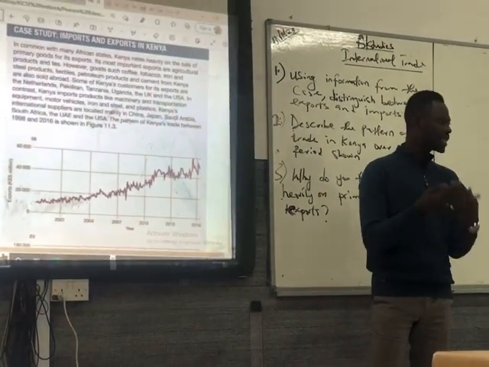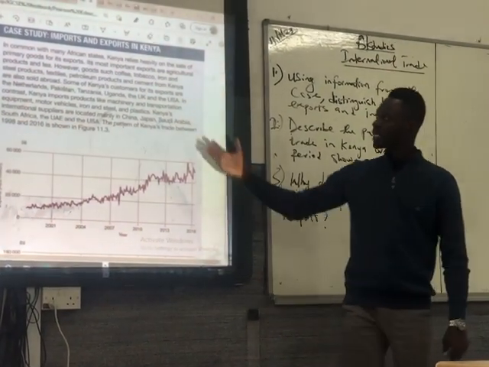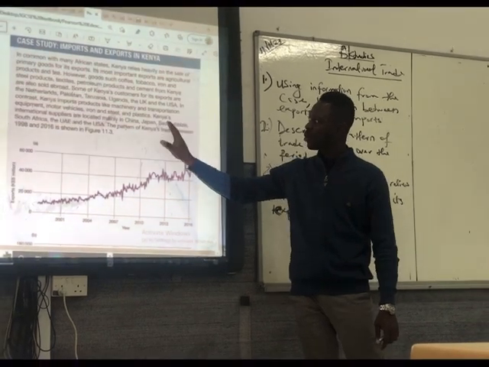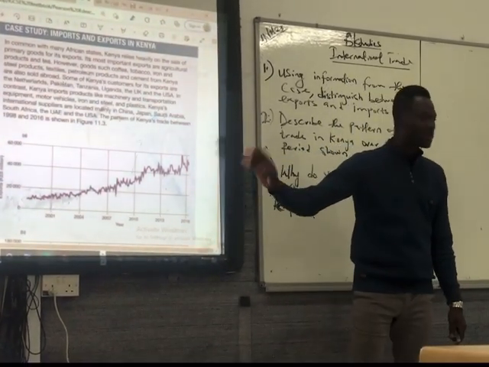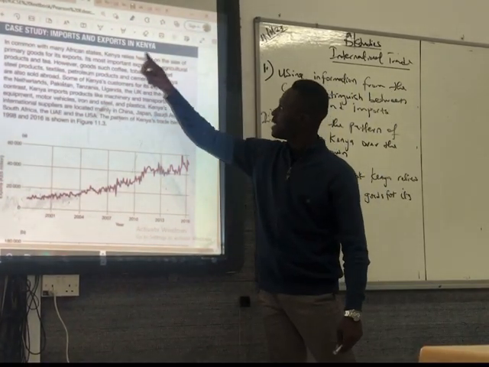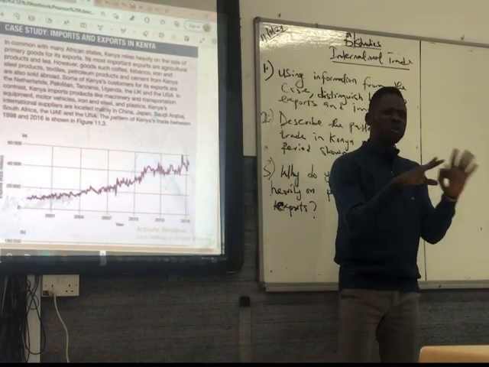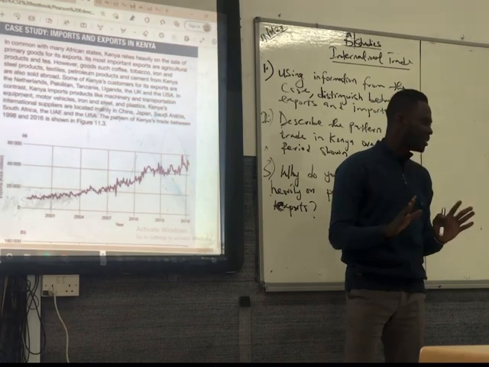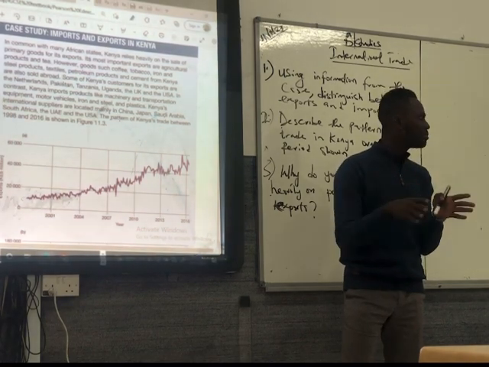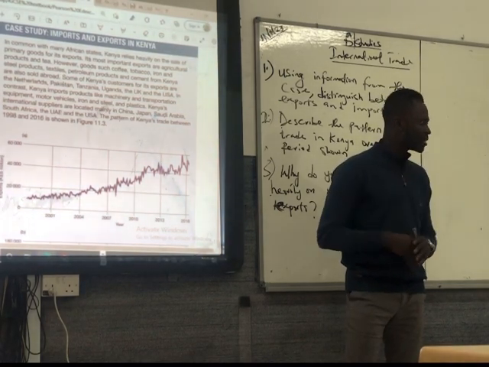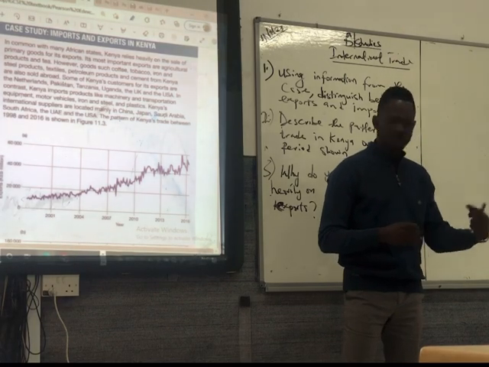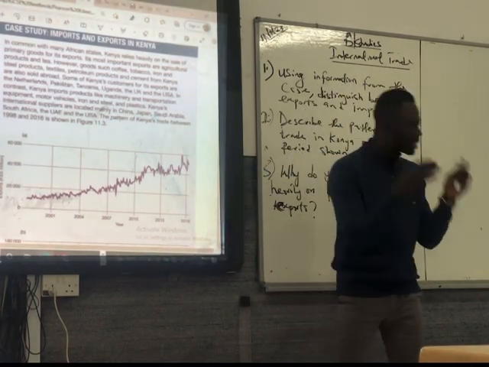Kenya does exports, Kenya does imports. But what they are saying here is that Kenya relies mostly on what? It's exports. Like here they said, Kenya relies heavily on sale of primary goods. So Kenya will be considered a developing economy, because developing economies are economies that rely mostly on the primary sector. Are you guys with this? Yes.